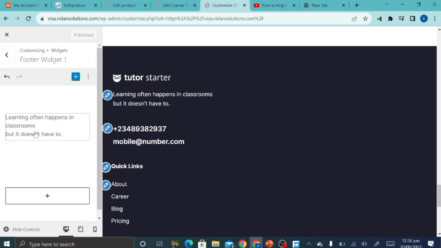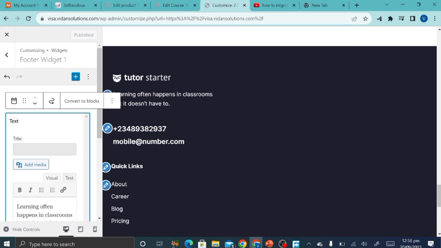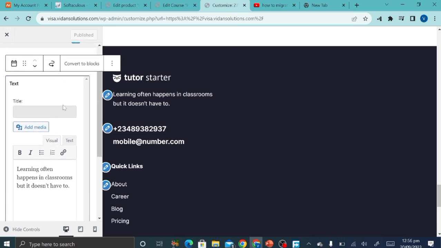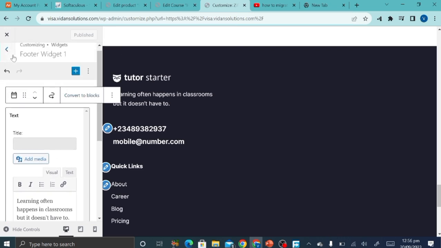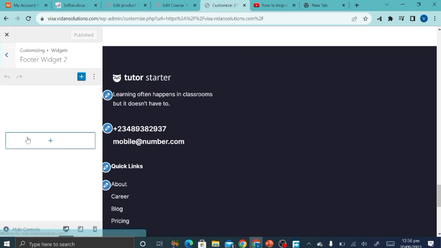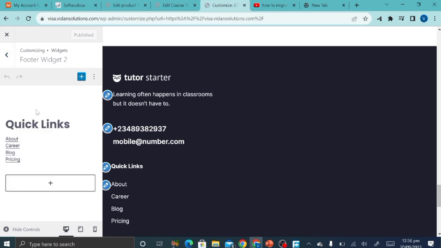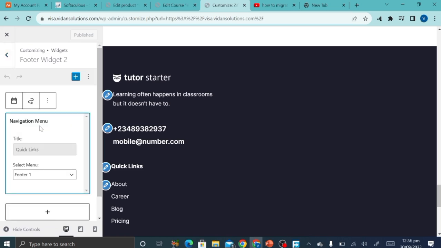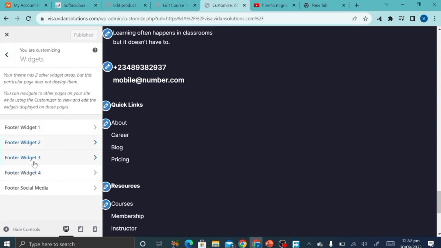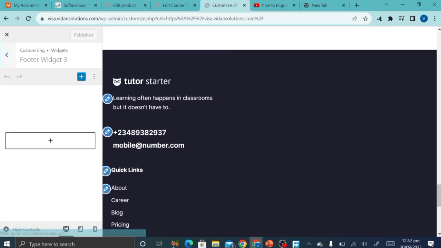You're going to click on footer one widget. So here you have this. Just go to footer two widget. You have your quick link, which I think is for this. We have a footer three widget.